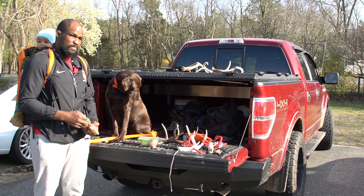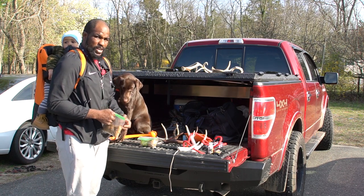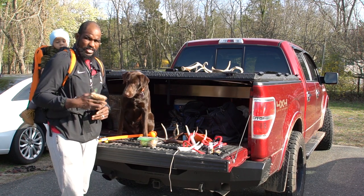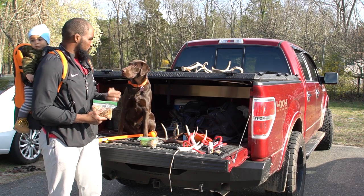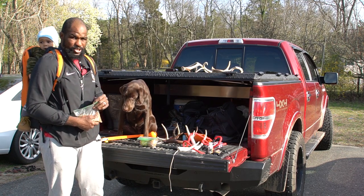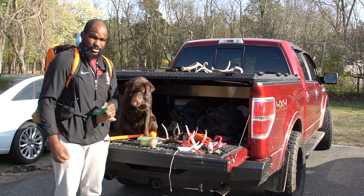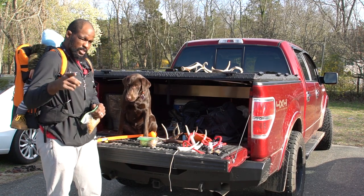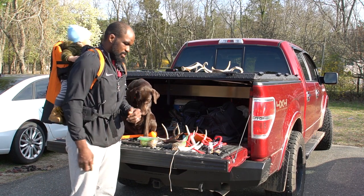So as we did that back and forth, we still do it from time to time. Just when I feel she's using her eyes instead of her nose, we'll go somewhere, find a patch of grass or a patch of thick weeds, and we'll do this drill still to get her nose working. As you see, I said find it, and she already got her nose twitching now. She's looking for something. But today, we're going to do a little bit of heel work and a little shed work. So stick with me as we get everything set up, and you'll see where we go next.